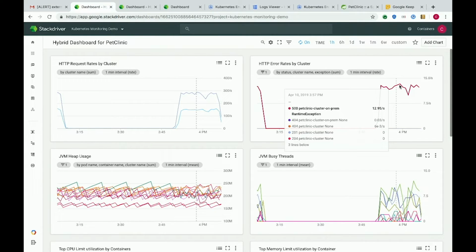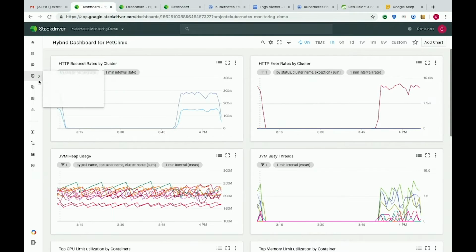But as the Google SRE best practice tells me, the first thing I need to do at this moment is to mitigate the issue. So one of the very classical ways is to drain this GKE On-Prem cluster and fail over the traffic to the GKE cluster. Before we do that, I have one more thing I want to confirm for additional safety.